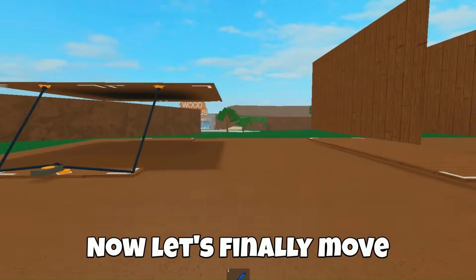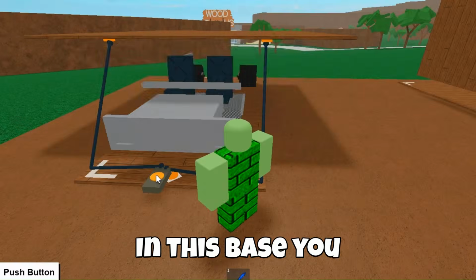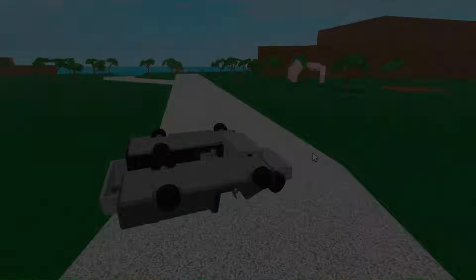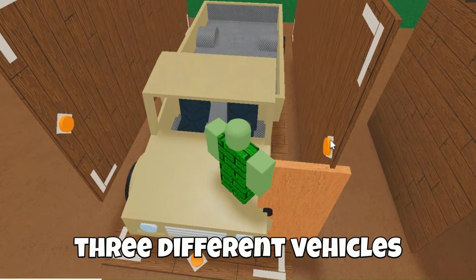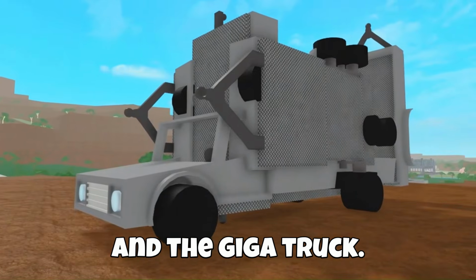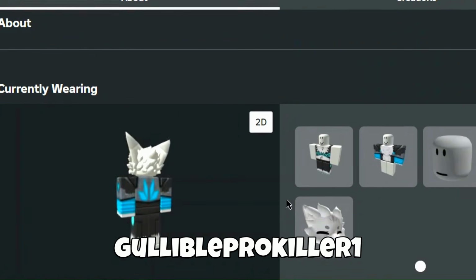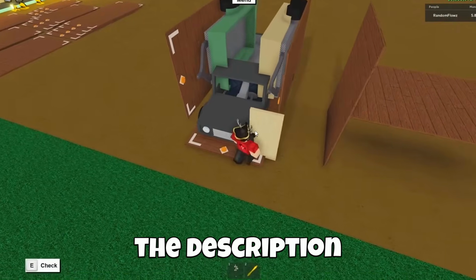Now let's finally move on to the next base, the car spawning base. In this base you can spawn unique vehicles by welding car parts, with some insane features. I want to first start with the Giga Truck spawner, because it can spawn 3 different vehicles, the Mega Truck, the Vault Truck and the Giga Truck. Though this one was not invented by me, it was designed by the Roblox user Gullible Pro Killer 1, and of course promoted by Apton. His video is in the description.